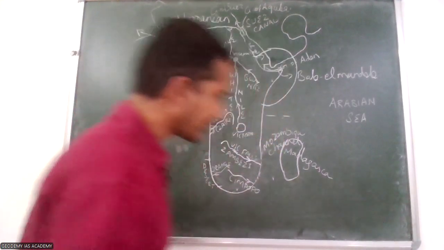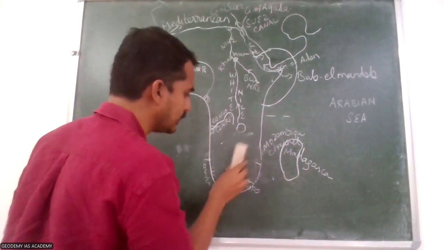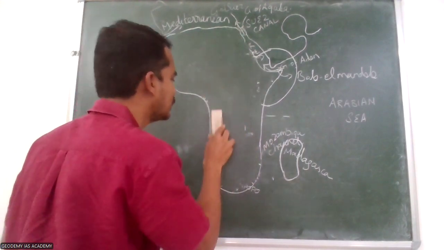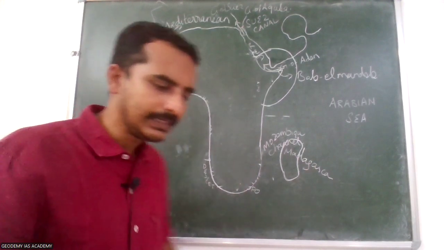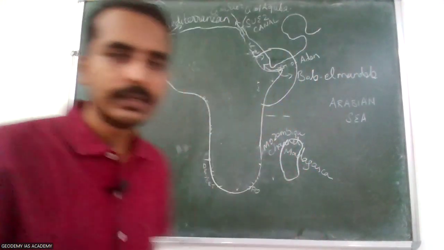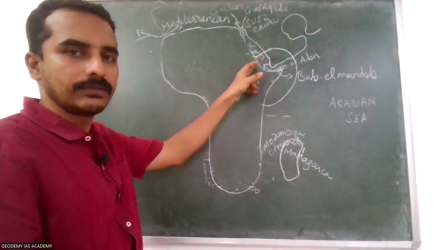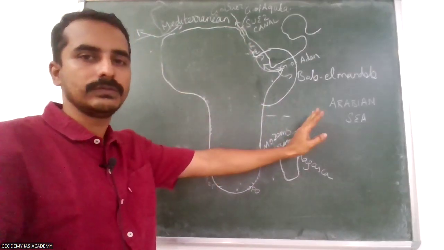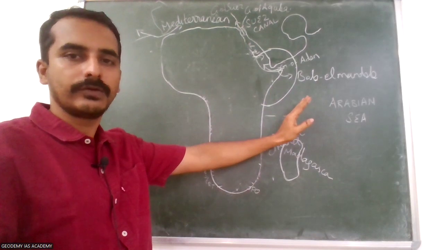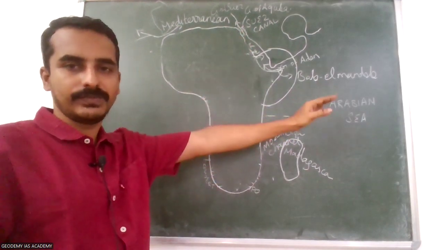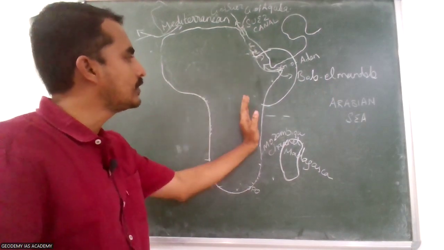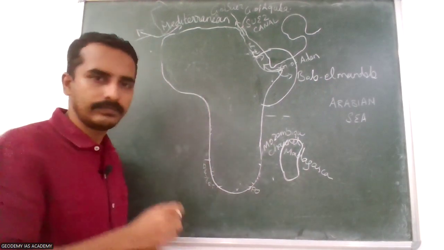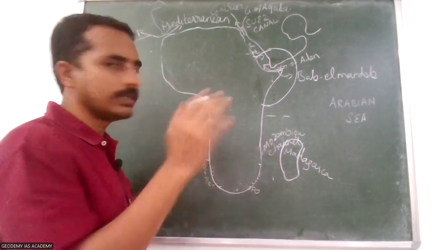Okay, and then another important feature in Africa is the Rift Valley. You may have seen this in YouTube and other videos, because the prediction is that Africa is going to split into two continents, and we saw the Nubian Desert, right? So scientists have predicted it is going to split as a separate island or continent. The name is the Nubian continent. The eastern part is going to be split from the main part as the Nubian continent. Scientists have predicted that in 20,000 or 30,000 years, it may split.